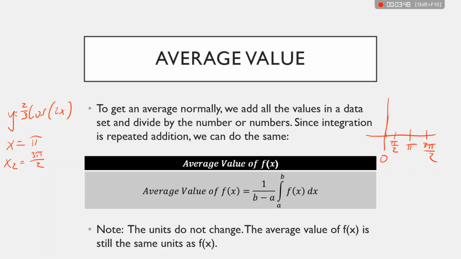Okay, what is the average value then? Is it a point or an area? So my average value, kind of like what you did with the data set, is just going to give us one number. This is the average y value that you have on your interval. To get it, we'll first get our area, adding all your y values together, but then you divide by your change in x. So this is sort of like summing up all of your numbers together, like you did when you had the 6 numbers that you added together. But then you divided by the number of numbers, which is dividing by your change in x.